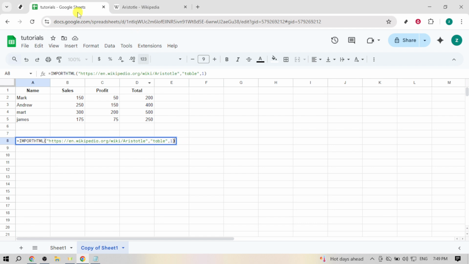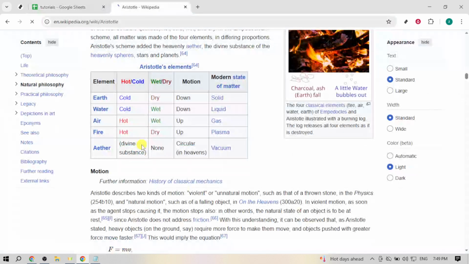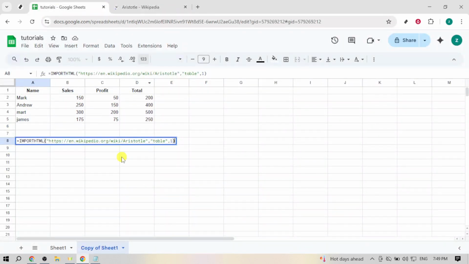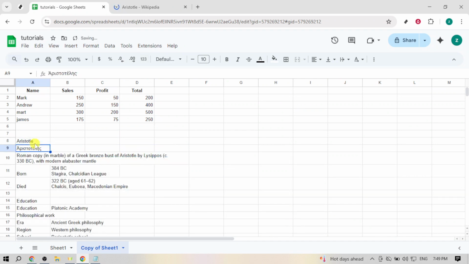Press enter. Google Sheets will fetch the data and, after a moment, the cells below your formula will populate. If you see a brief loading message or an error, give it a few seconds. Persistent errors usually mean the page isn't public, the URL is mistyped, or the index doesn't match an actual table on the page.